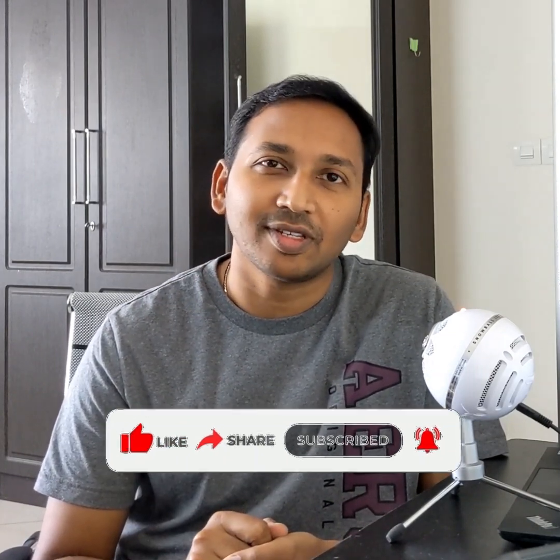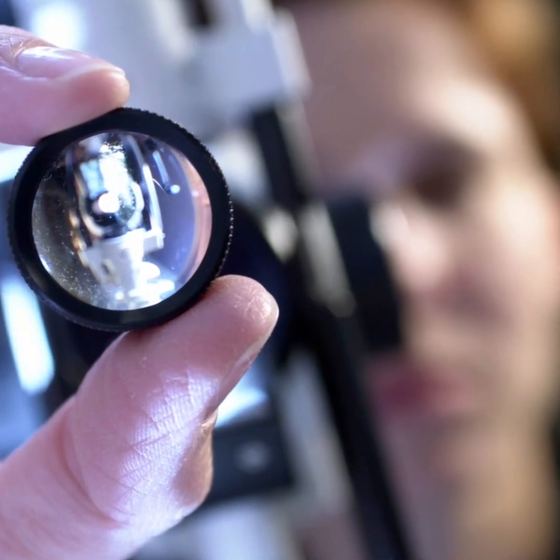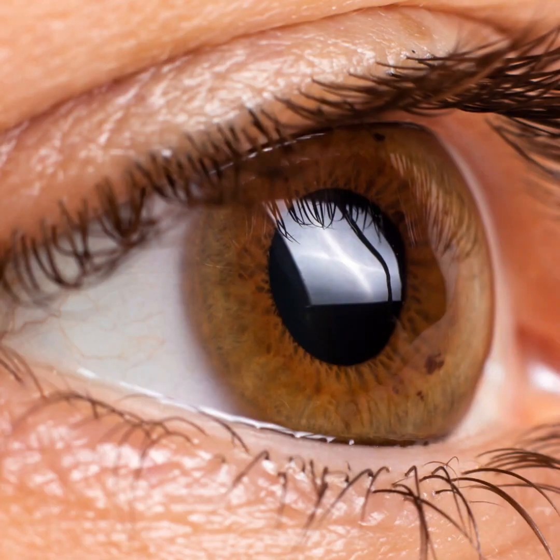Now I was confused because normally we can't see the retina in a mirror and we actually use specialized lenses to look at the retina. And this guy is saying that he could see retina in his mirror. So with curiosity, I started checking his eyes. And what I could find was there was a small dust particle on the black part of his eye, which is the cornea and not the retina. I removed the particle and sent him home with some eye drops.